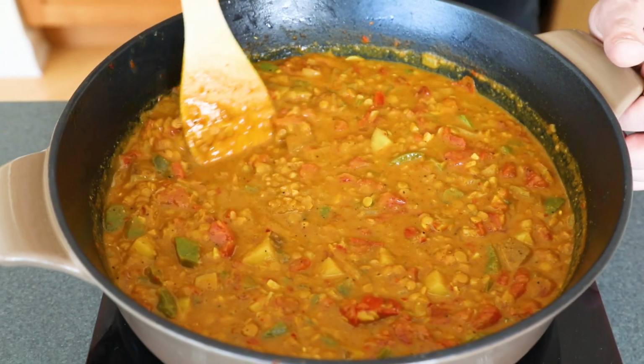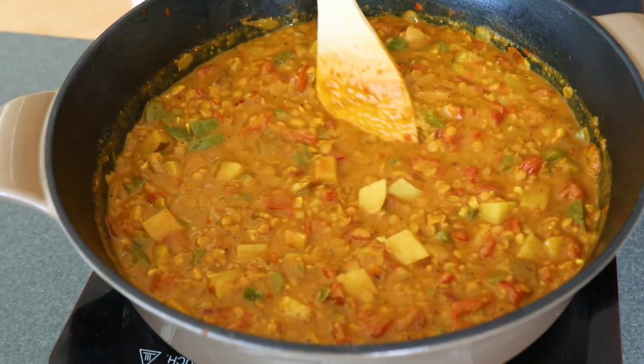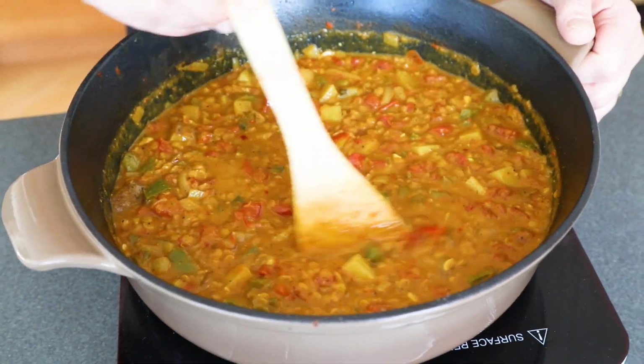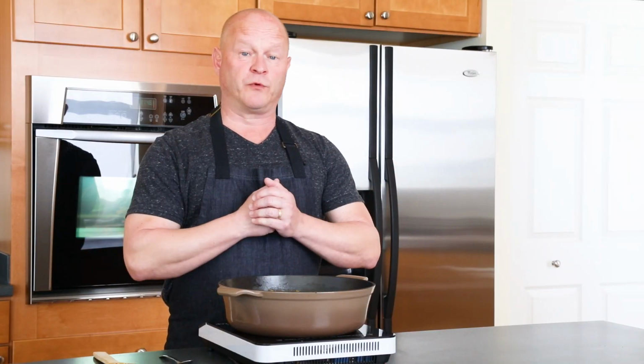Look at this. It is thickening up nicely. It's going to be nice and spicy, getting a tiny bit creamy. I think we're good to go here, guys. Let's give it a go. Time to eat. That's it, guys. That's how you make red lentil curry.